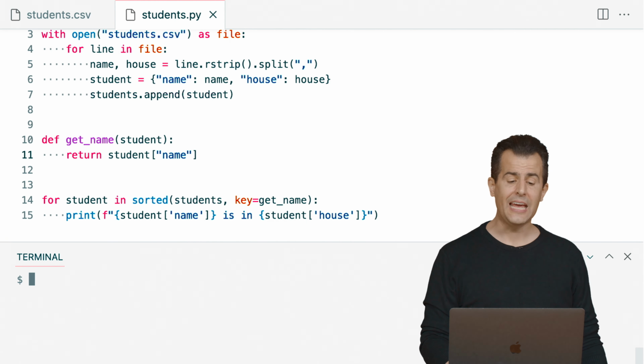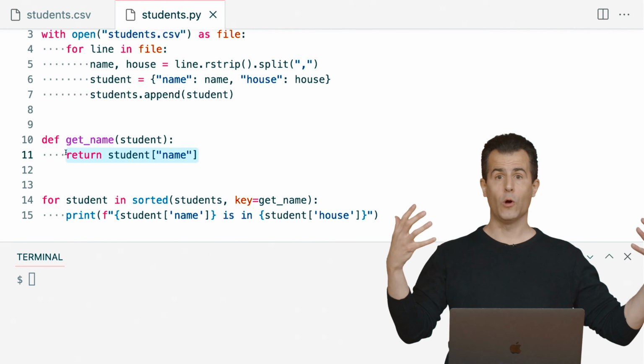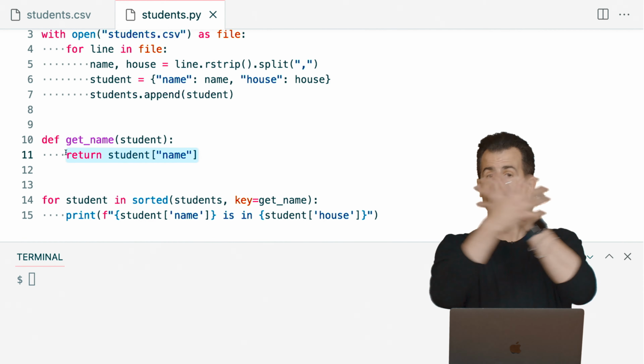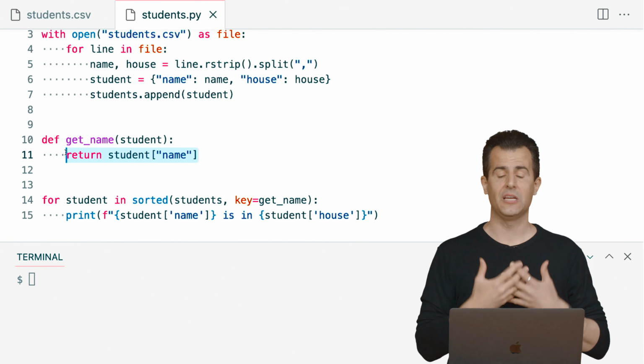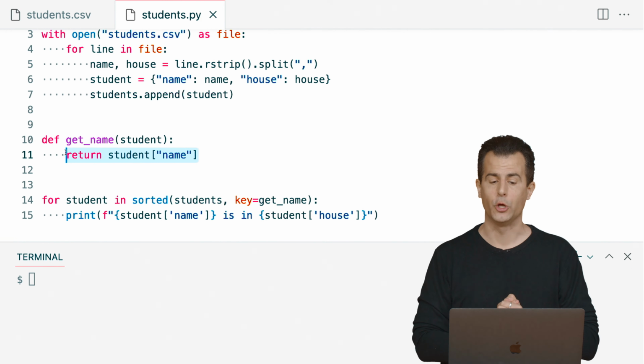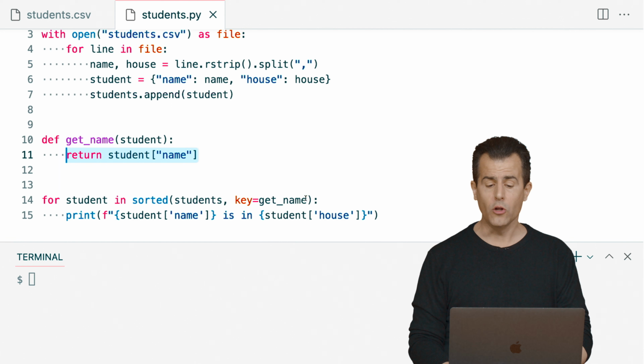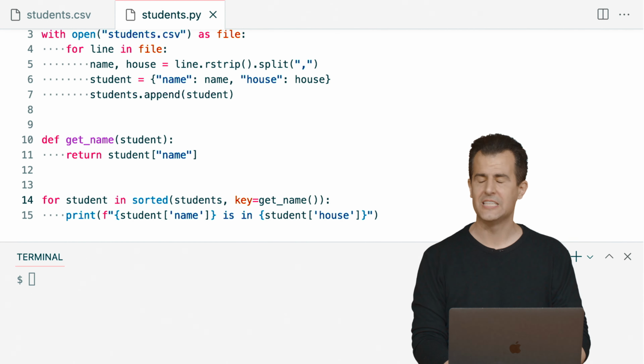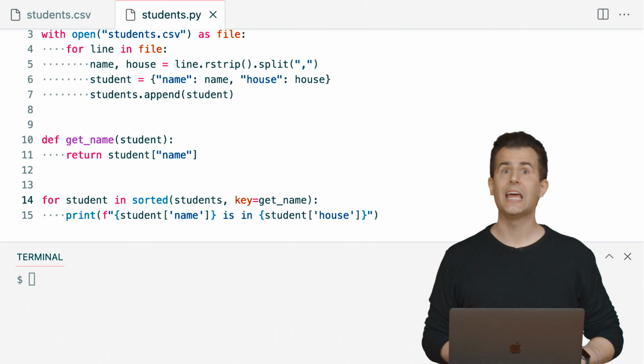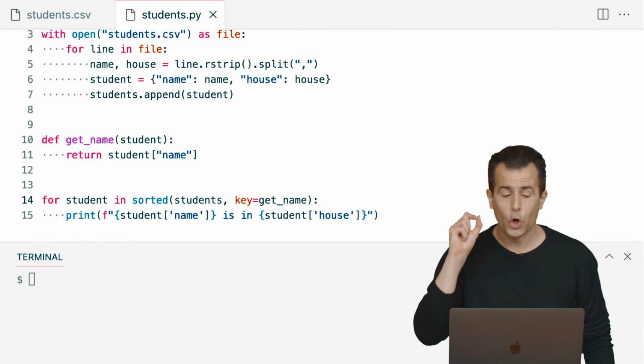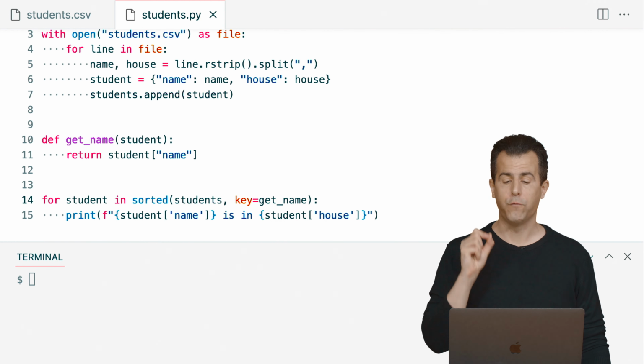And that function getName returns the string that sorted will actually use to decide whether things go in this order, left, right, or in this order, right, left. It alphabetizes things based on that return value. So notice that I'm not calling the function getName here with parentheses. I'm passing it in only by its name so that the sorted function can call that getName function for me.